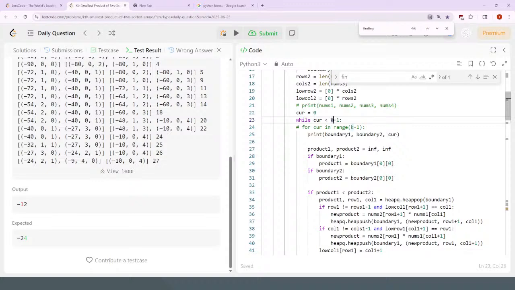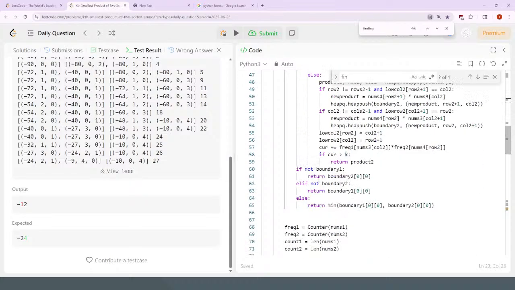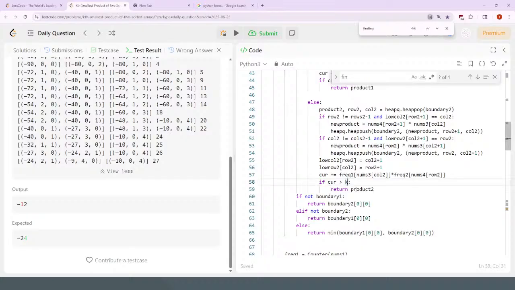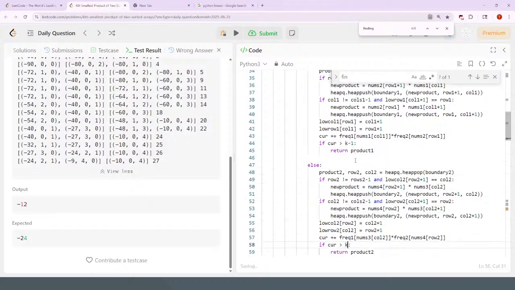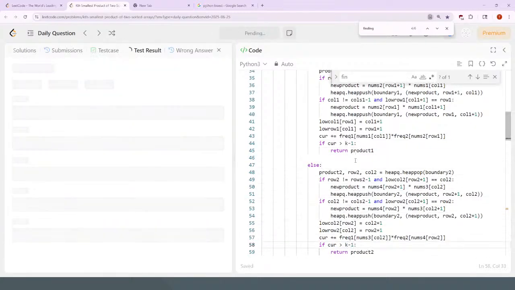It breaks when current is K minus 1. So I think it actually should be if current is greater than K minus 1. All that for possibly just that. Oh my god.